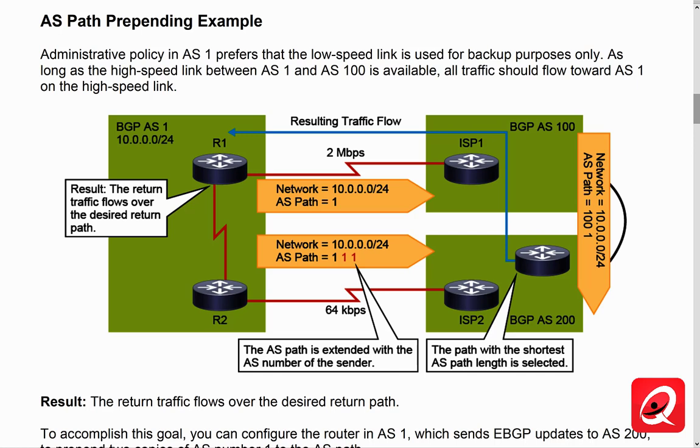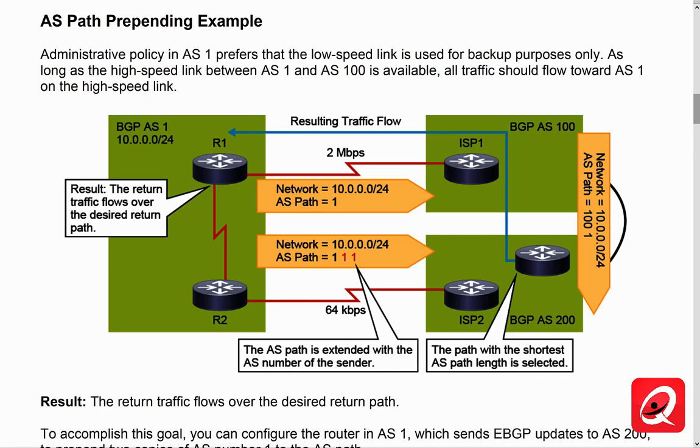All right. We always prepend the AS path with the AS number of the sender, not the AS number of the receiver, all right? The only valid AS number that we can actually prepend in any of these AS path prepending scenarios is our own AS number. Obviously, that makes sense because if we start prepending other autonomous system numbers, we could actually kind of indicate that we're creating some false information, right? Almost like we're injecting information that doesn't actually exist. Whereas having our own autonomous system in there, we know that our autonomous system exists.